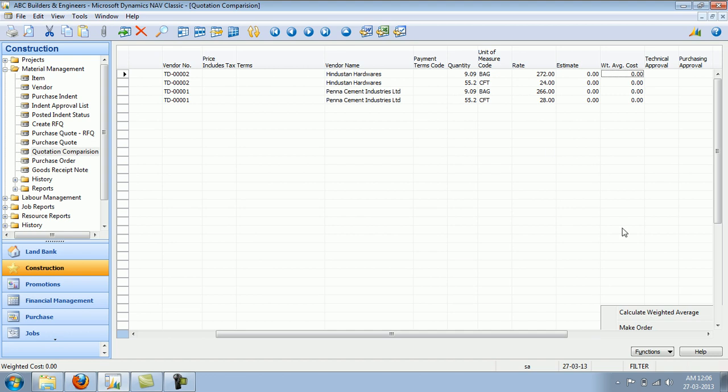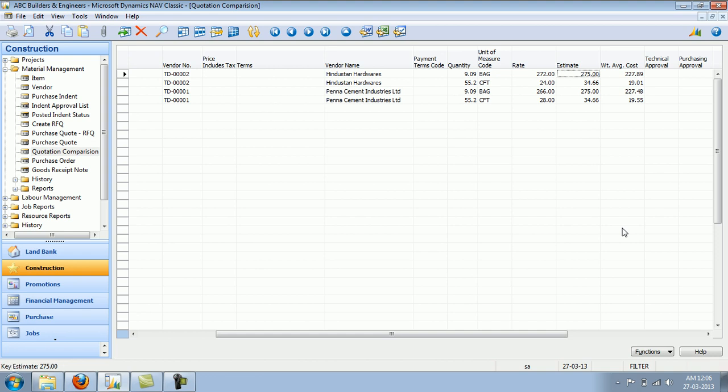Why do we do this weighted average cost? Because the earlier budget versus actual control I showed you was related to quantity controls, whereas we also need to make sure that the project actual stays within the project budgeted value. In order to do that, as you all know, the purchases can happen with the fluctuating rates, and construction projects can happen over a long horizon of period. Could be 3 months, 6 months, 1 year, 2 years and all that. Now we need to account for the fluctuation in the raw material price.